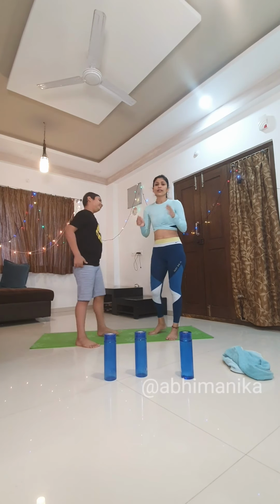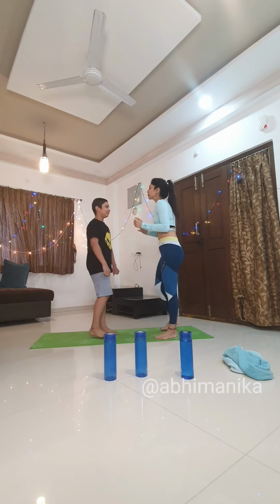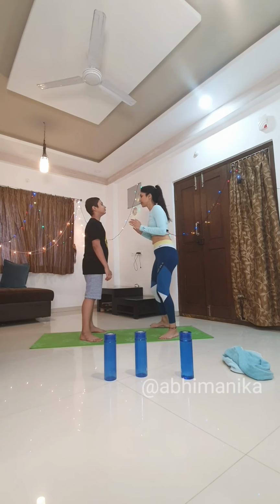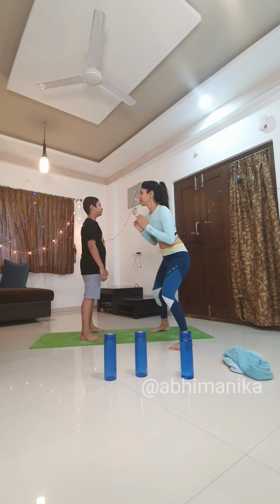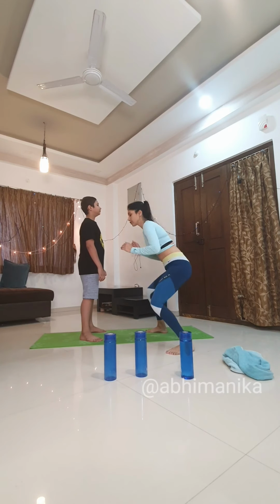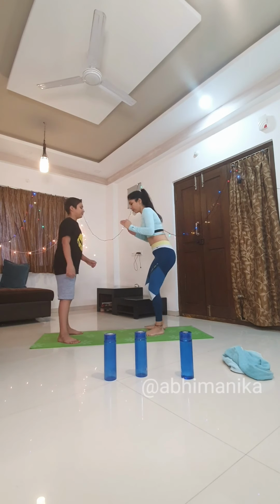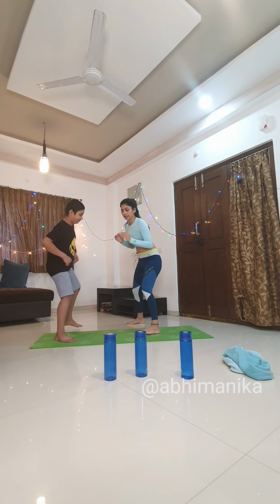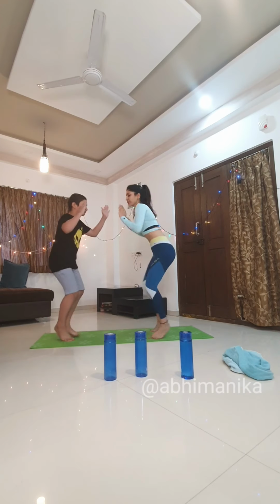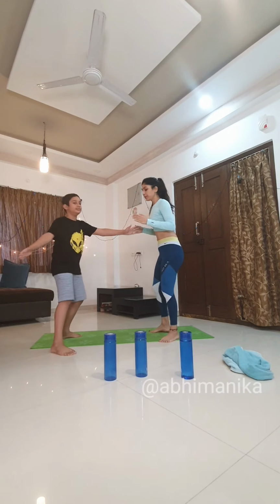Did you warm up? Okay, our first exercise. So what I'm going to do is, I will just run, basically to the side. So basically shuffle. Let's do a shuffle. We'll not run. From here, step. So we give a high five. And we're going to do 20 of this. So you don't do it randomly.